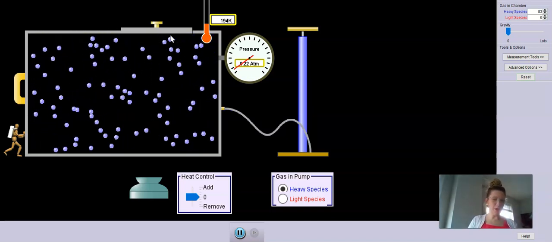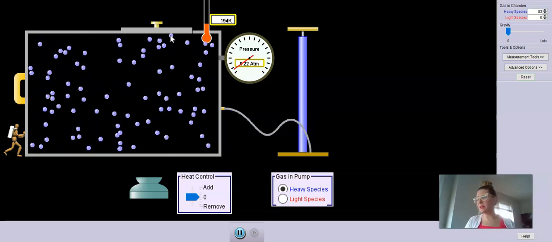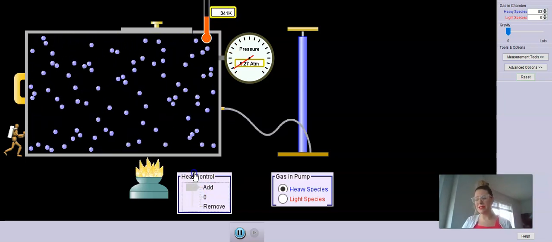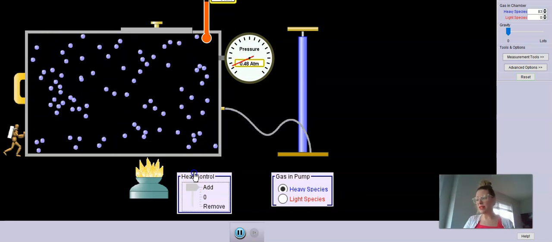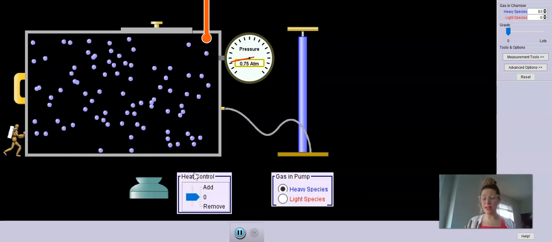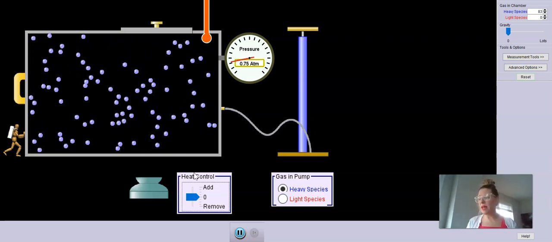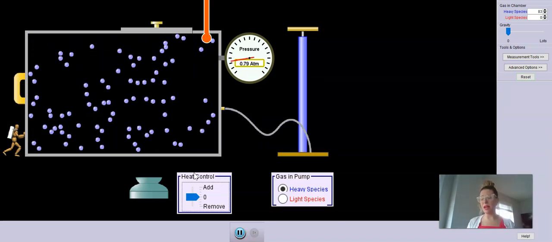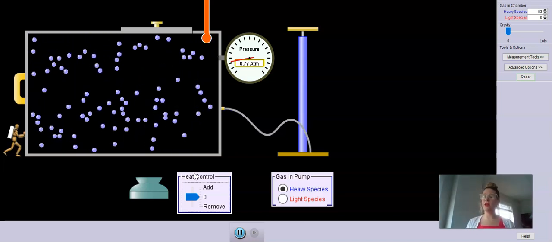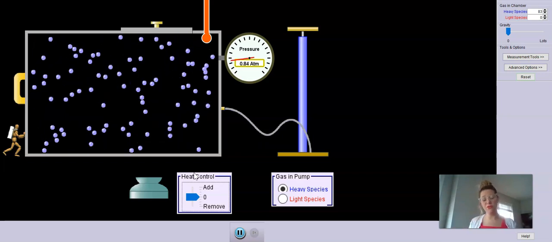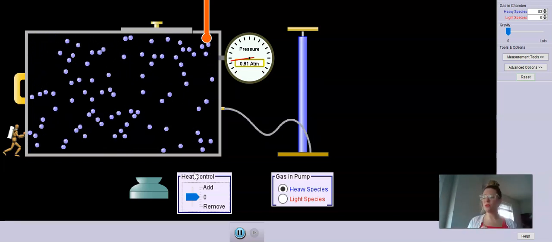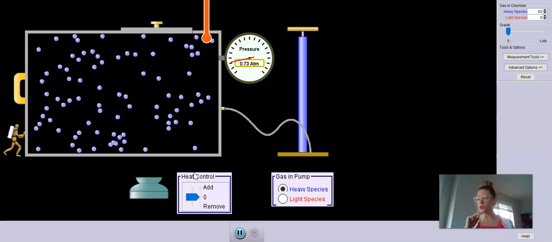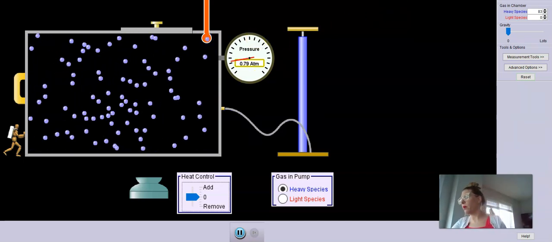The things that I want you to notice, and that we're going to jot down, are these. This simulation doesn't do a great job of showing the speed at which gas particles move because it is a heavier species of gas. But as I add heat, we see an increased average kinetic energy and increased movement. Notice that the gas particles move in rapid motion. None of them ever stop to a still. They do slow down here and there, and we'll talk about why in postulate number 4. But notice that they move in straight lines until they collide with another particle. If you keep watching, that particle should move in a straight line until it collides with another particle.